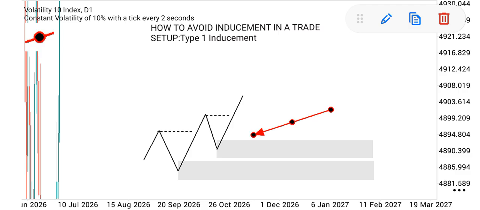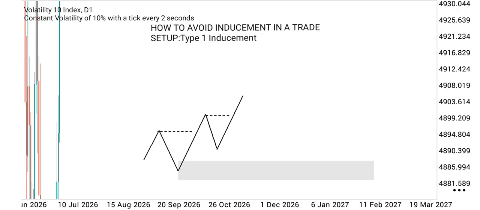But no. One of the things you need to understand is that if price has not tapped into this order block, this point is an inducement. Take this zone as an inducement. Many traders will be induced to take trades from this. So what will you see the market do? The market will definitely do something like this. While trading, I always mark this point as my inducement.